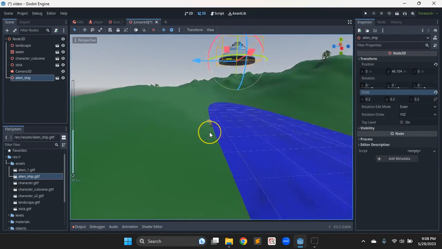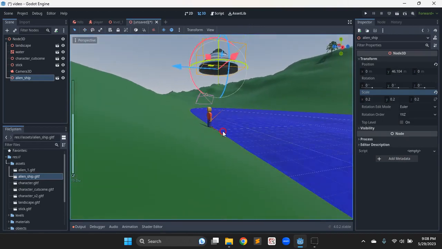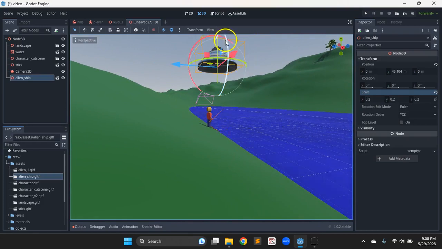That'll probably work. If we're down here by the character and look up there, we can see the spaceship coming in for a landing. And I might do some other things later, like attach some lights and make it look all fancy.